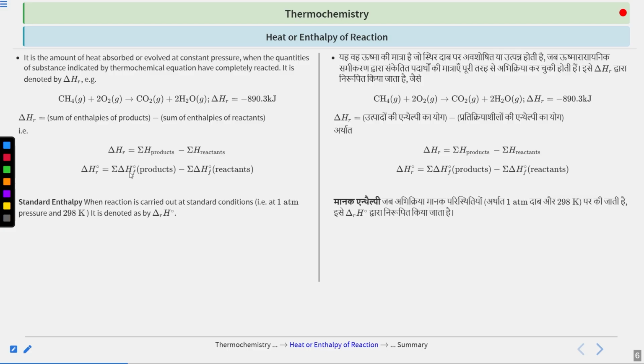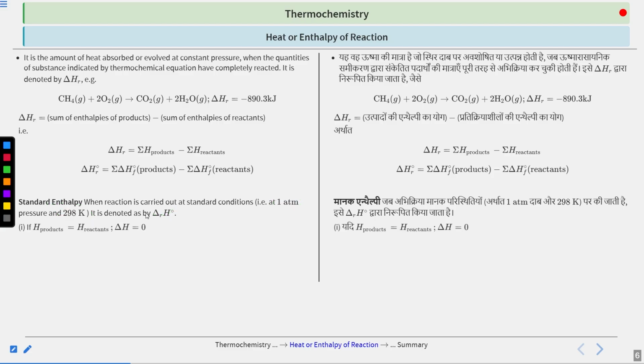Now again, the standard enthalpy is being defined here. I have already told you that if you keep the conditions for the state as standard, that is 1 atm pressure and 298 Kelvin, then all the functions that are measured will be considered as standard values, right? So here we have standard enthalpy, which is basically the enthalpy change during a reaction occurring at standard condition, that is 1 atm pressure and 298 Kelvin. We have taken a naught sign here to denote the standard condition and an R sign to denote that it is a standard enthalpy of reaction.